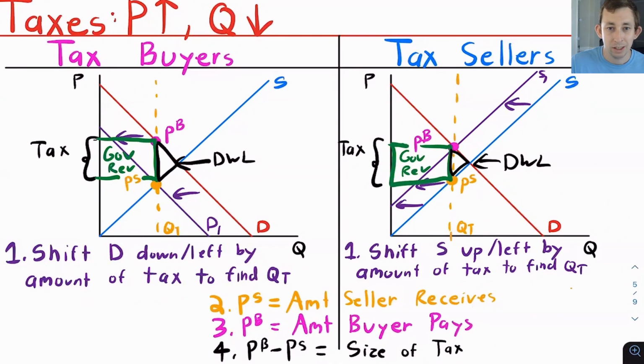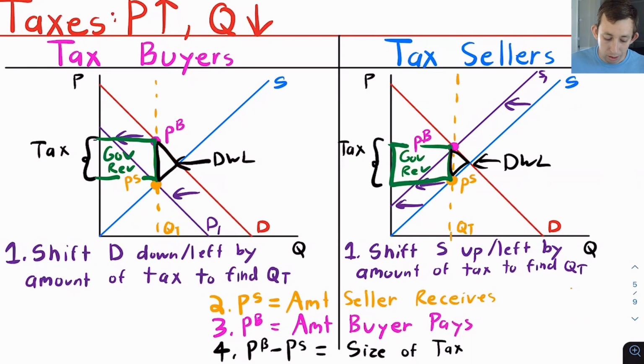And what we're going to do is take that $1.10, subtract 20 cents, put that in an envelope and send that to the government. The remaining 90 cents we will put in our cash register. So the price the sellers receive per donut is 90 cents. The price the buyers pay is $1.10, and 20 cents is going to the government, which is the size of the tax. So if we take the size of the tax of 20 cents and multiply it by the quantity of donuts bought and sold with the tax, we're going to get government revenue. That's how much tax revenue the government gets. And once again, similar to what we just saw, this triangle here, which is the value of lost trades due to the tax, is what we call deadweight loss.